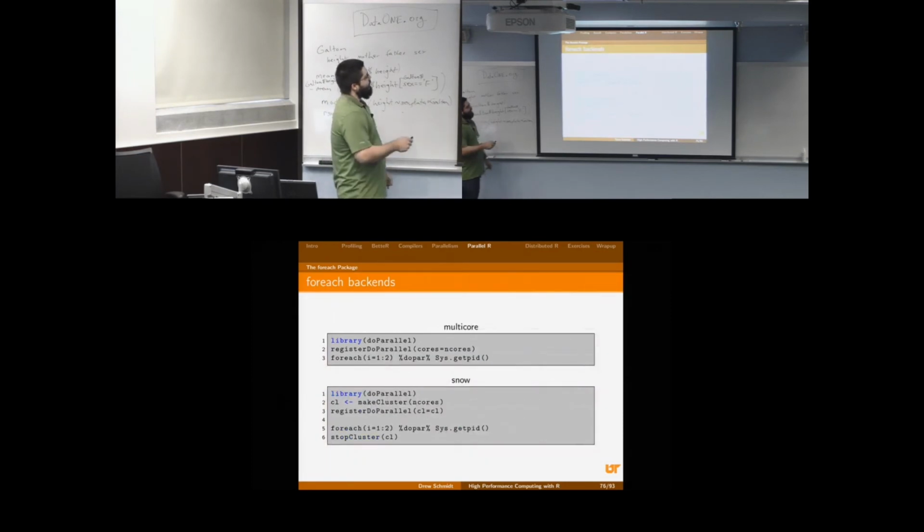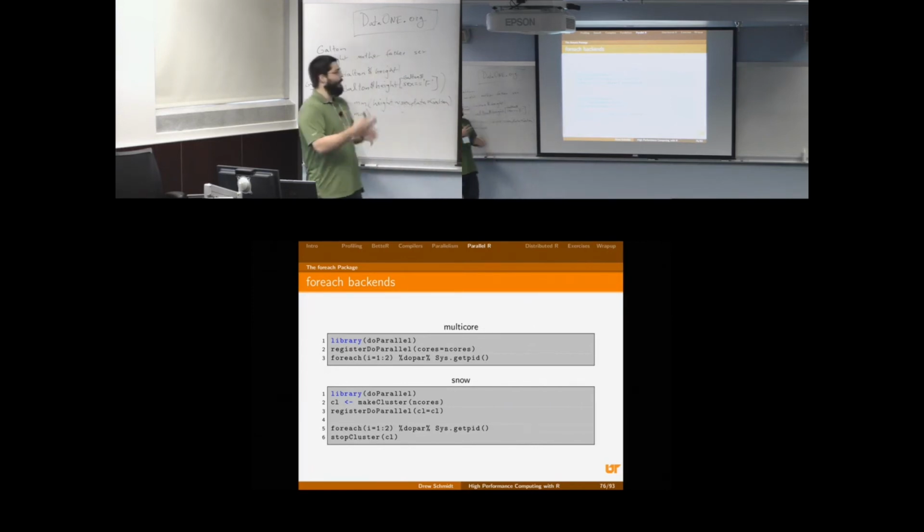In multicore, you could say library(doParallel), registerDoParallel, note the casing. It's a little unusual. cores equal to whatever. Then foreach i = 1 to 2, %dopar%, getPID. For the snow side of things with foreach, you could do parallel makeCluster, registerDoParallel, you pass it the cluster, you do your stuff, and then you stop the cluster. Okay?